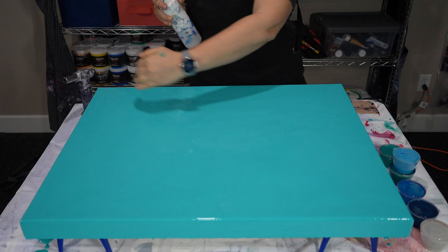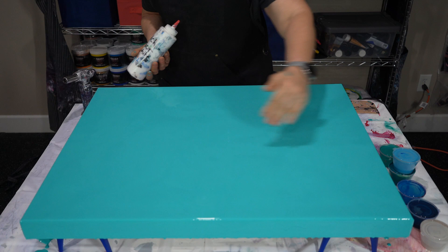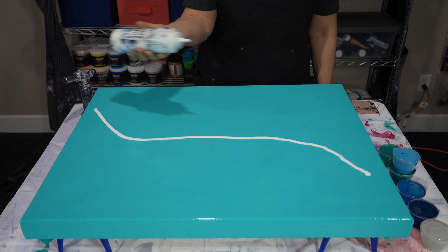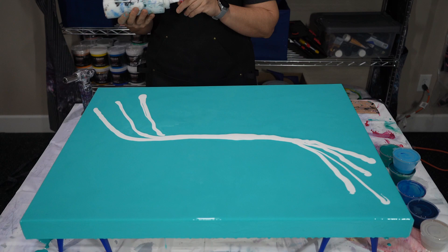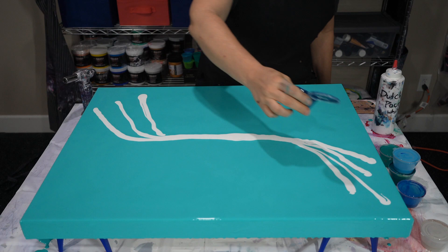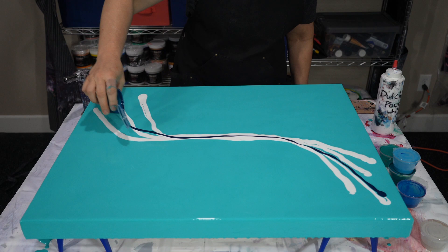I'd like this half of the flow to blow down and this half of the flow to blow up, so I'm going to blow out from the center. In order to do that I want to have more room for the blow, so we are going to do a straight kind of line with two curls up at the ends. We're going to take this white and kind of go like that, with some wispies — that's what I would call them — coming in this direction because I want them to kind of incorporate up. Now I'm going to go next with the darkest color I've got, which is that Prussian blue phthalo, and we're going to add that on both sides. I think this is going to be a beautiful pop.